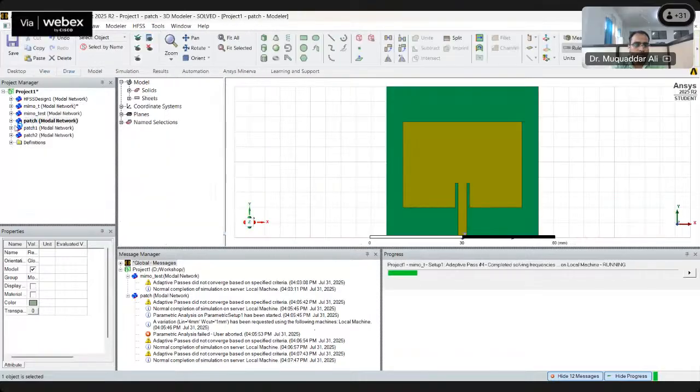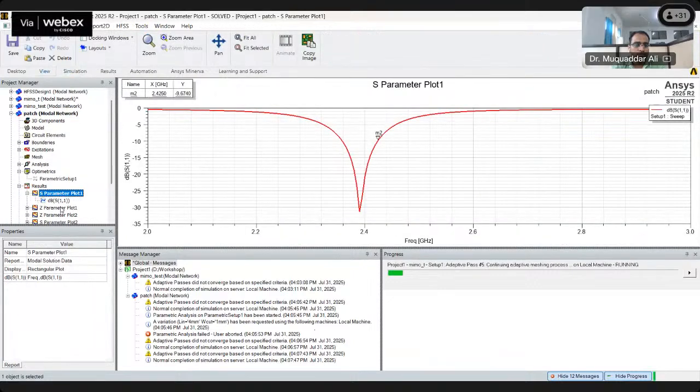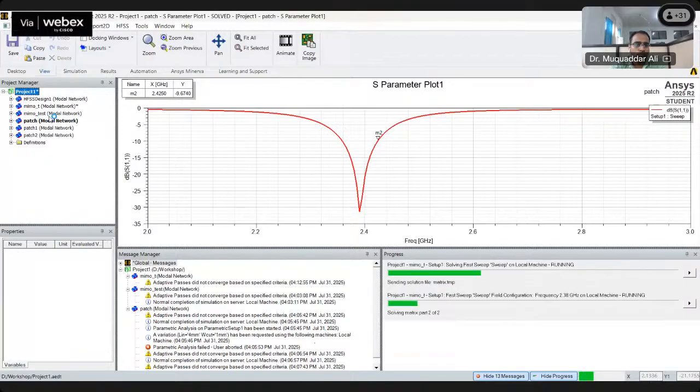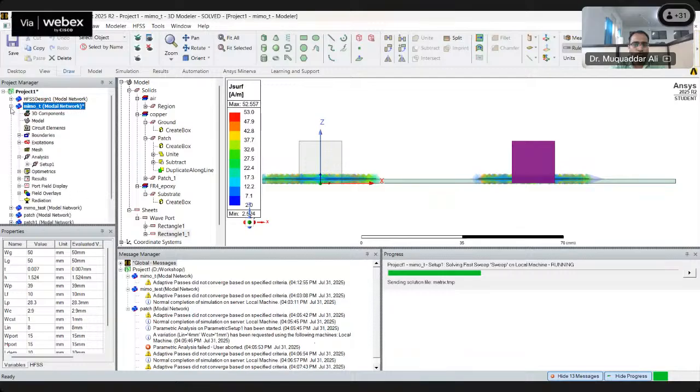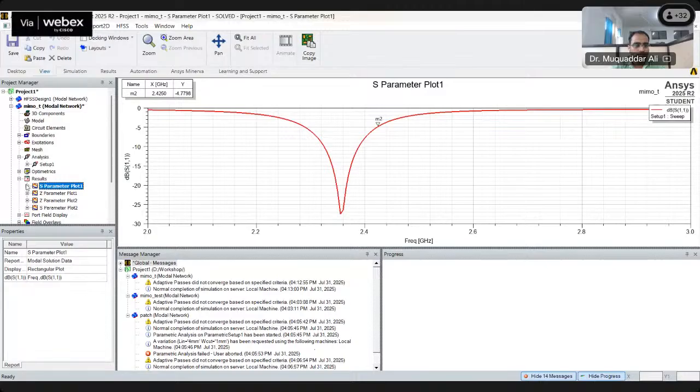So this was our main design. Here we have the results, S11. This is S11, and you can see only one port was there, so only one S parameter is there. Now we have two ports, so we will be having four S parameters.